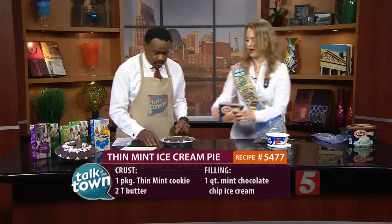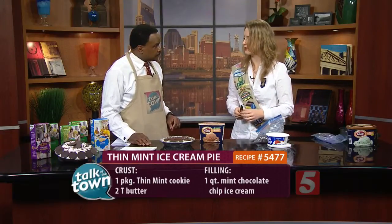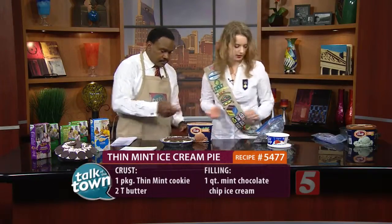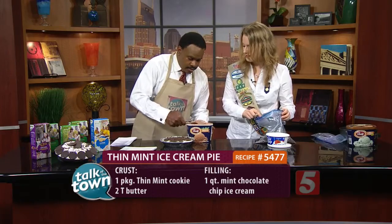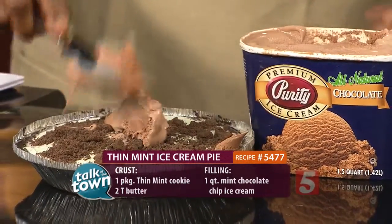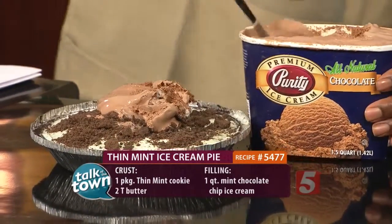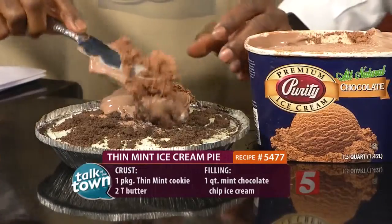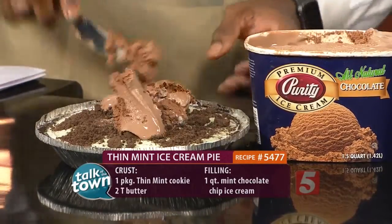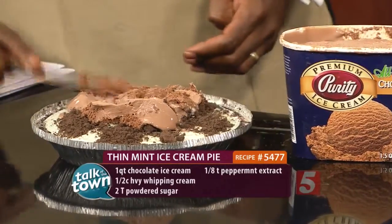Once that's done, you have your next layer, which is chocolate ice cream. We've already let this soften, and I'll let you spread that if you'd like. You can use a spoon, just spread it out in another even layer across the top. Yes, just kind of spread it out. So pretend that this is spread nice and evenly and getting pretty.